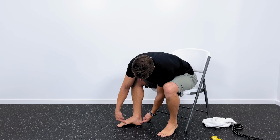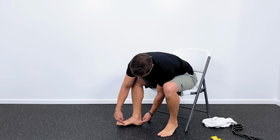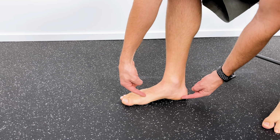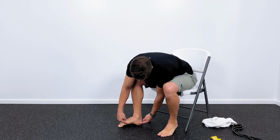So I'm going to contract the muscles in my foot, and you can see that I'm trying to create an arch for myself in that position, and then relax just like that. My toes are on the ground. I'm trying to pull this part, so this forefoot and this hind foot, or this heel, closer together.